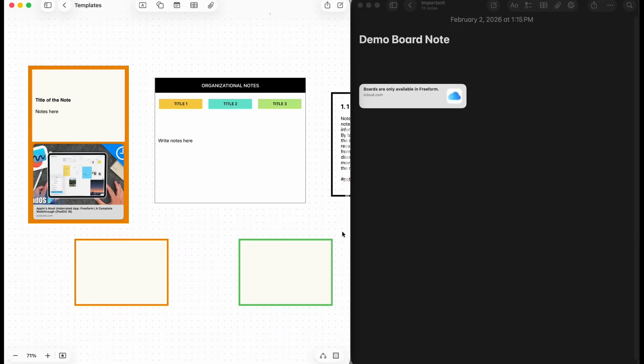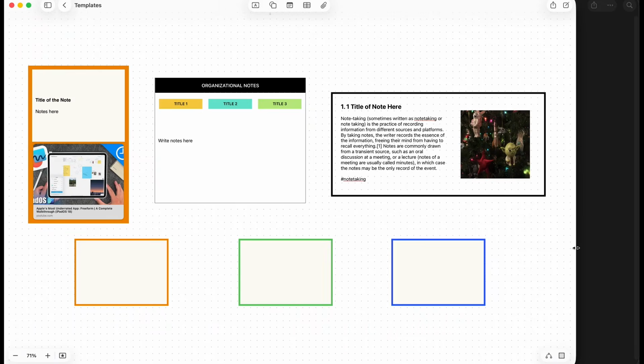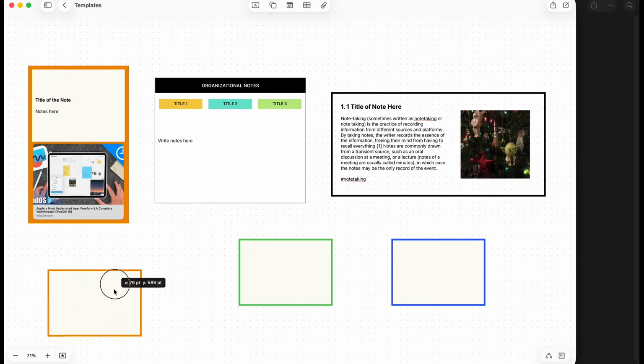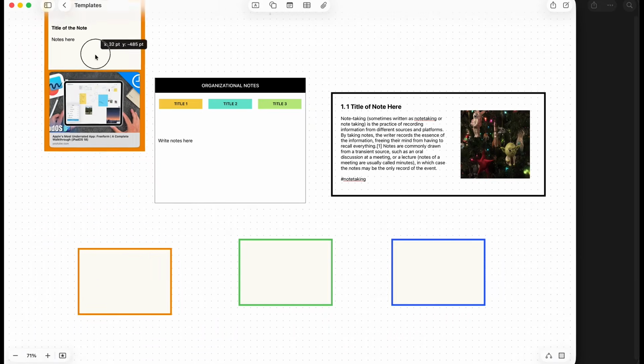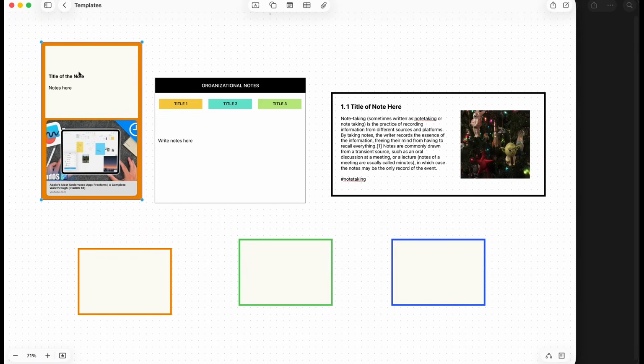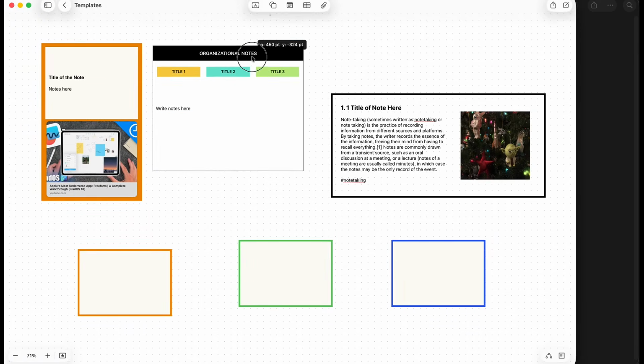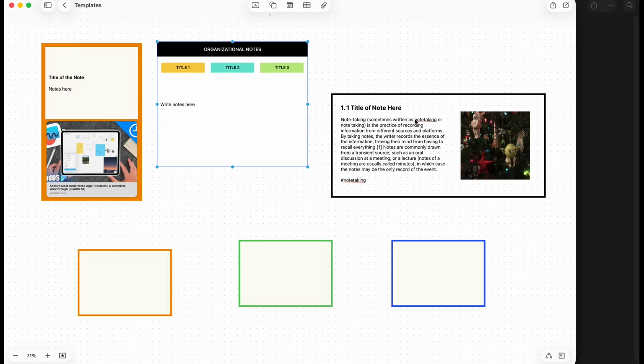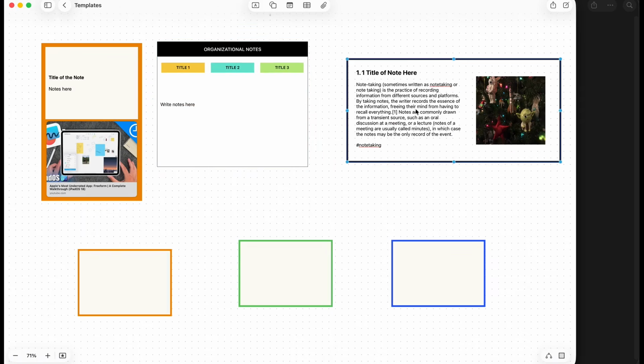So one thing I like to do before I start collecting notes is have some templates. And this is something for me, whether you do this or not is up to you. But I like to have a set of templates to help me organize information. You can see here I have boxes that I can put notes into. I have these kind of combo boxes where I might have information here, maybe a link to a video or a website. You can have organizational boxes, and then something that might be a frame and the note and some of the embedded text. But you can just create a templates page and have this all together. So it makes it really easy if I'm adding information.